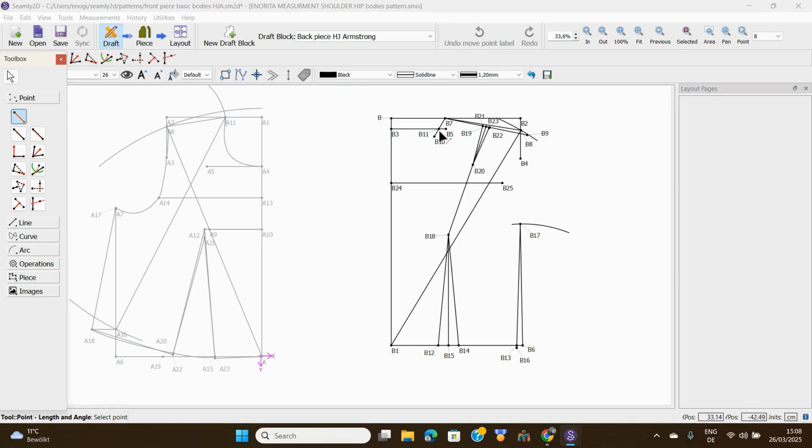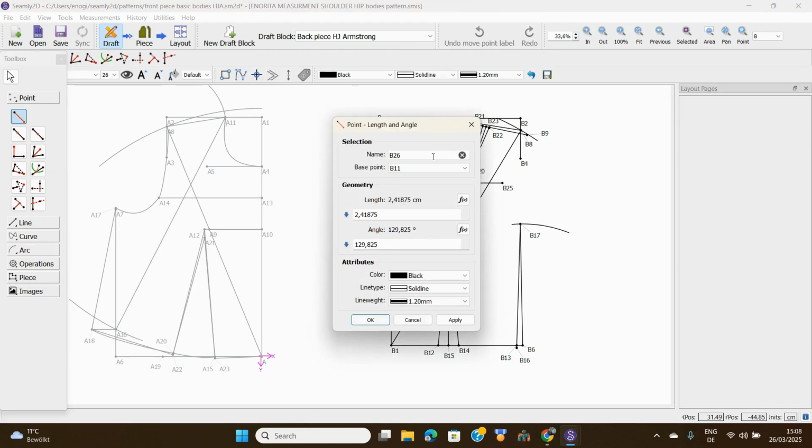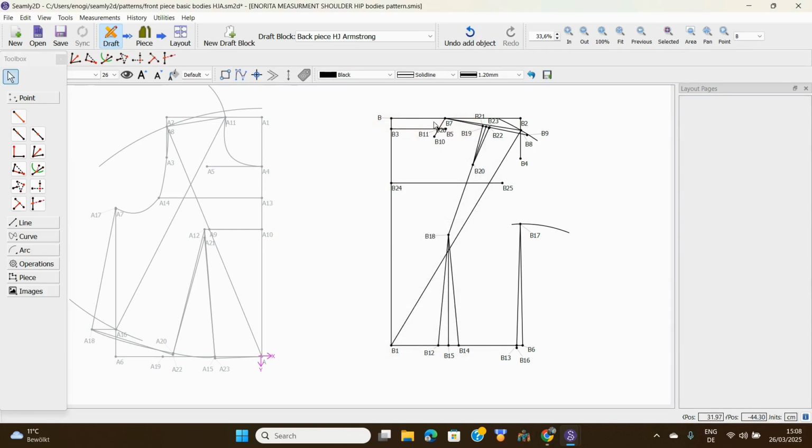We are going to go from B11 like so, and we are going to make it 0.95 length. So that's where our neck curve is going to sit.